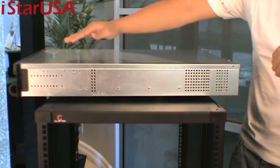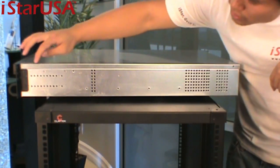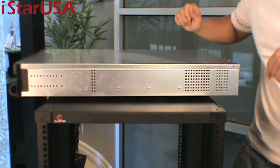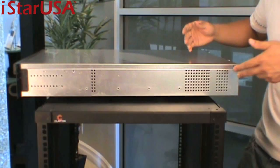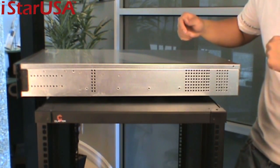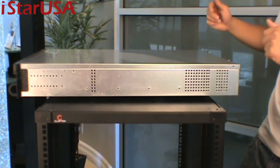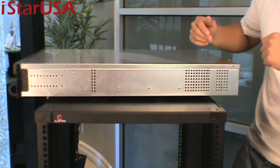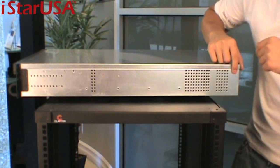This is a standard 27-inch chassis, and on the side there are holes for you to install the rails. The rails we talked about are the TC rails from last month. You mount these on and put them in any standard size 1000mm or 800mm depth chassis, and you should be good to go. Or if you want, you can put them on a bracket where you can mount them right onto the cabinet itself.